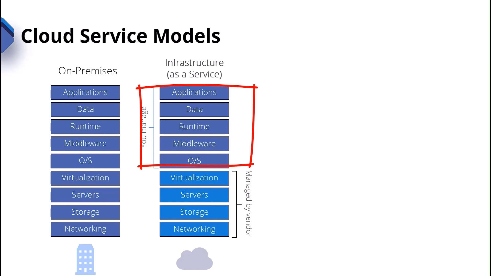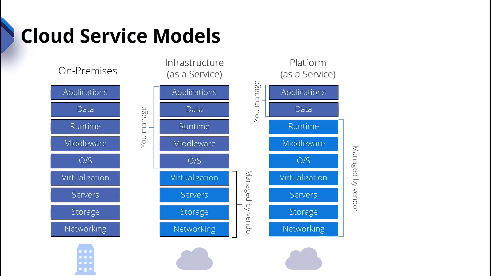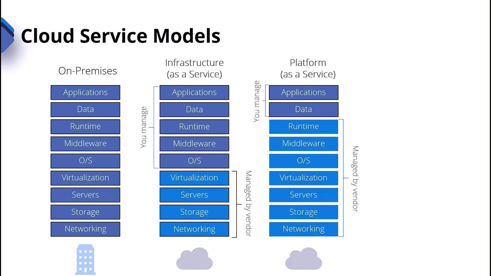That's not to say that we don't have configuration to do — we absolutely do. We have software-defined networks to configure and choose what storage we want to allocate to our virtual machines and object stores. Those are things that we configure, but they're not physical items that we manage. We don't have to go into the data center — that is all managed by Microsoft in the case of Azure. As we move up further with PaaS, platform as a service, we're taking more of that responsibility and giving it to the vendor. We're still responsible for our applications and data, but all the underlying infrastructure and components are managed for us.